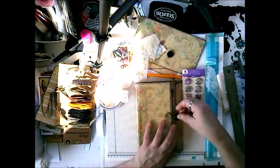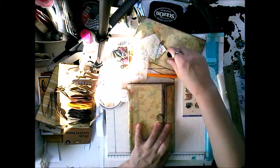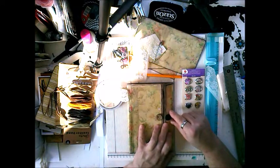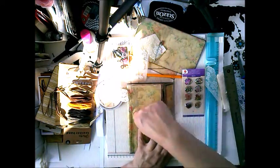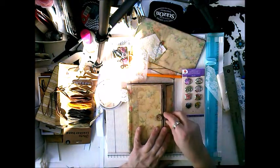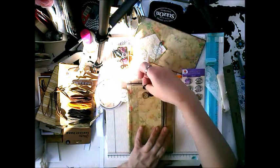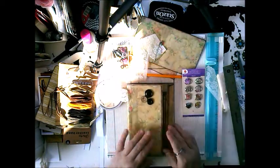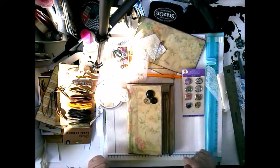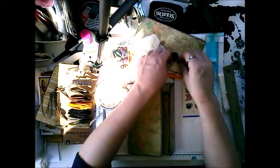So that would look something like this. And because this is such a small fold, I would use a smaller one perhaps. And then you can do the same as an envelope. So I would like that, but I think I want to use that for the cover. Let me see if I like it. Yeah, I like that. So something like this. That is going to be my cover idea, I think.